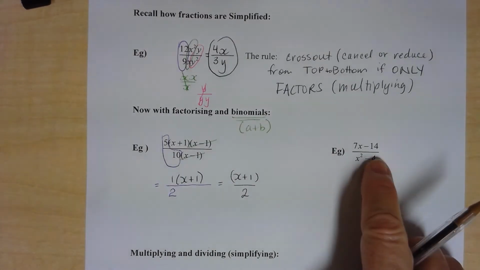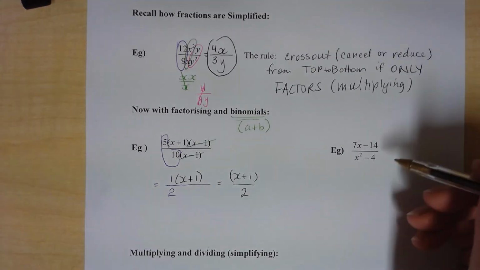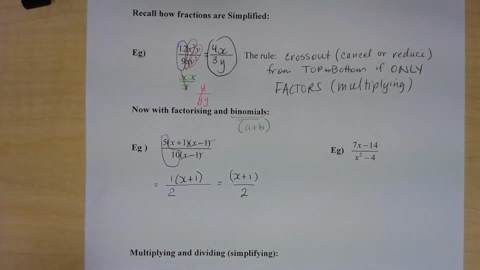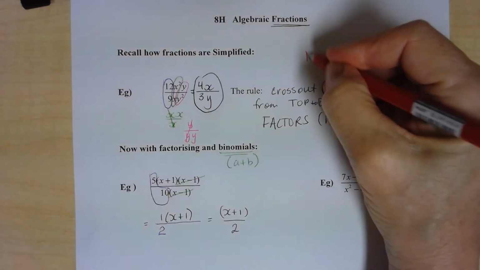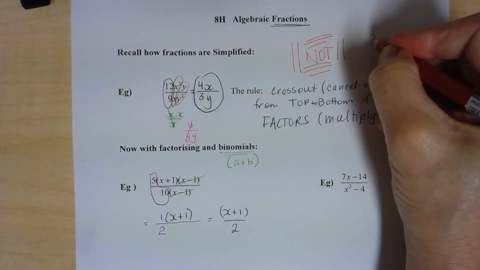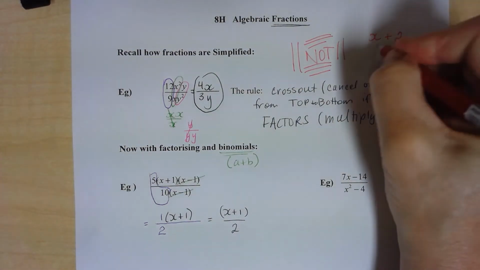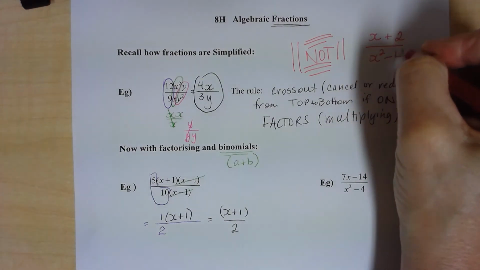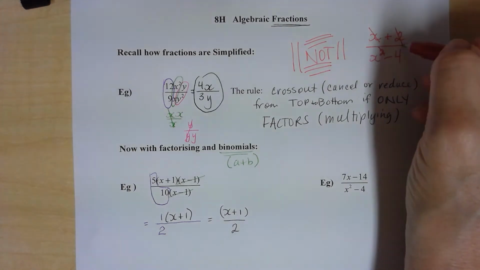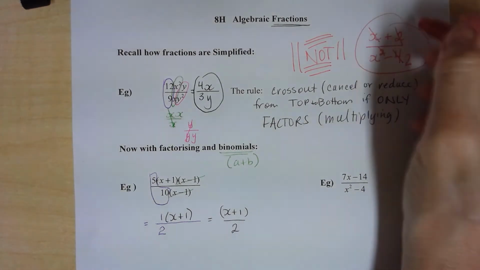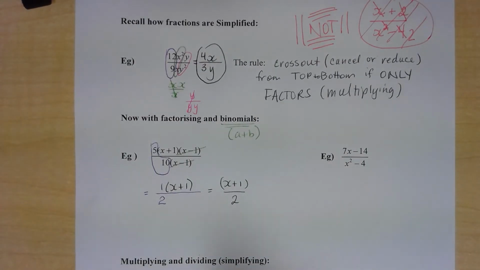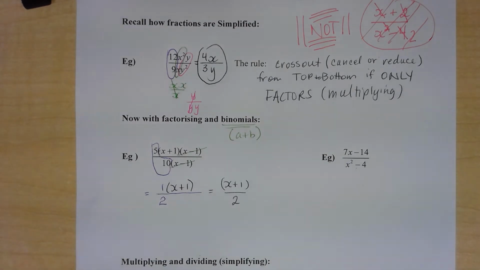Now in this one I have to do a bit of factorizing because I'm not allowed, and I'm going to say it really loudly, this is what's not allowed. So I'm going to write it in red. I'll write it up here. Not ever able to do this. I'm not allowed to cross these out. And I'm not allowed to cross that out. This is terrible because there's addition and subtraction. So I can do no crossing out here because I'm subtracting there and subtracting there. I don't have a binomial with brackets.